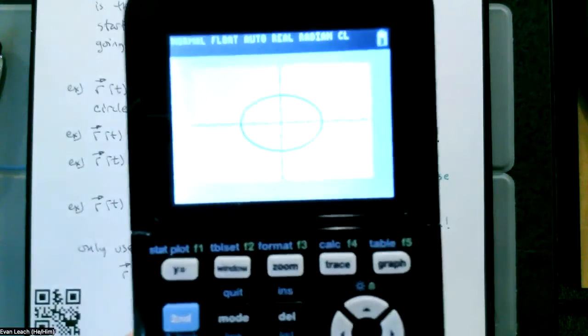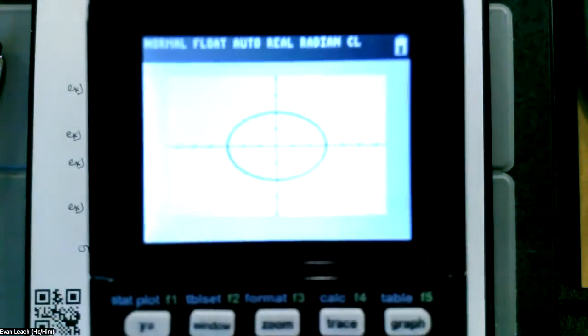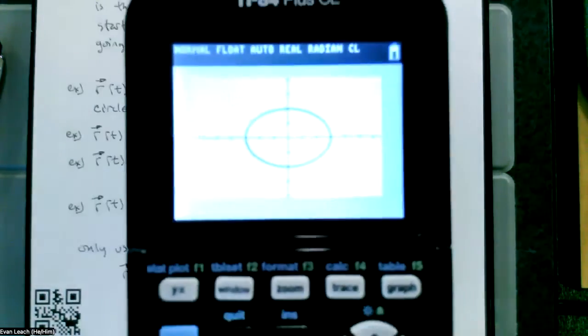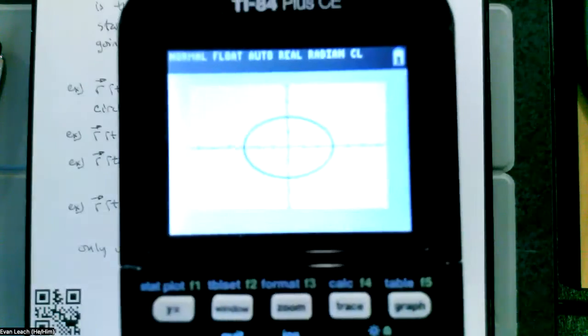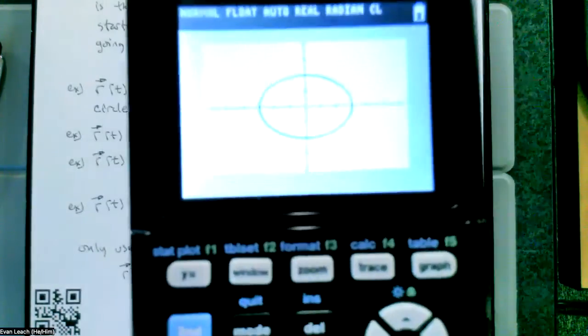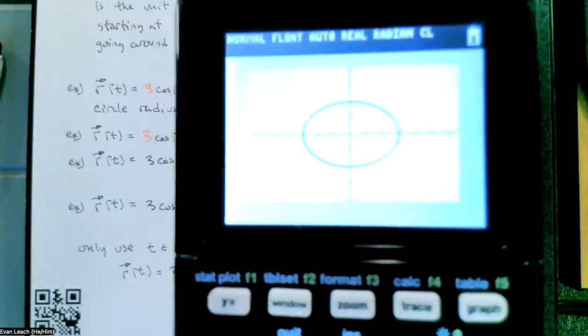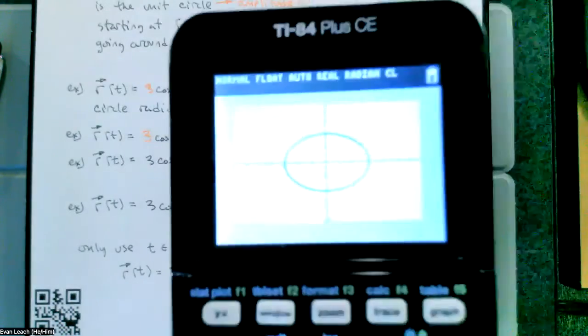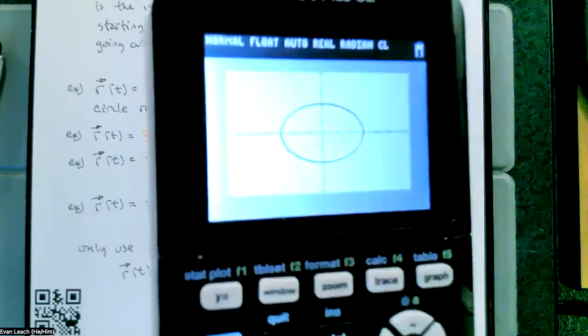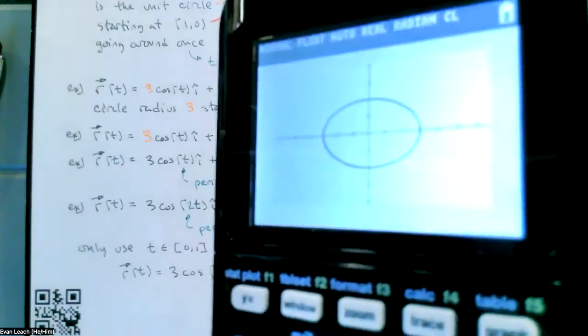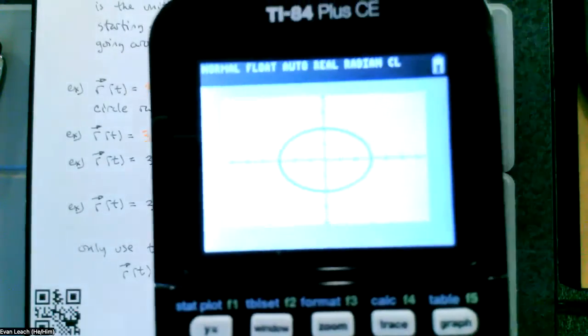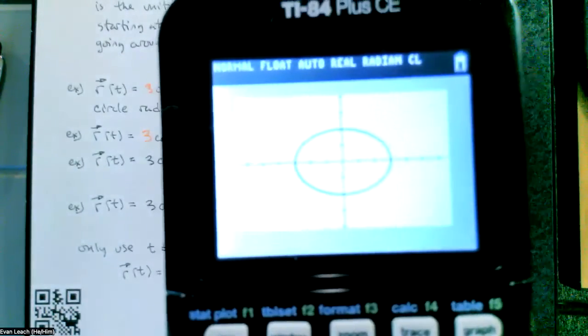But yeah, I think what's happened is the camera is not going to focus on how bad the pixels are. It's like a team up between the TI-84 saying, don't show how bad my pixelation is, and the camera's like, well, got you, fam. I will not focus. But you can see it up at the top where it says radian.